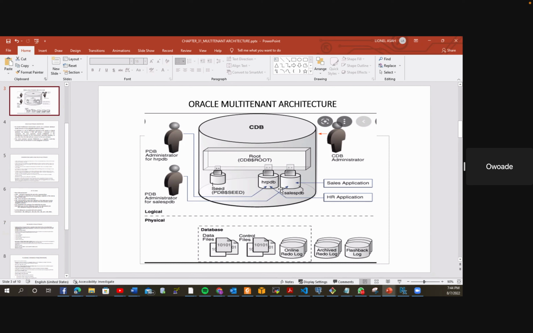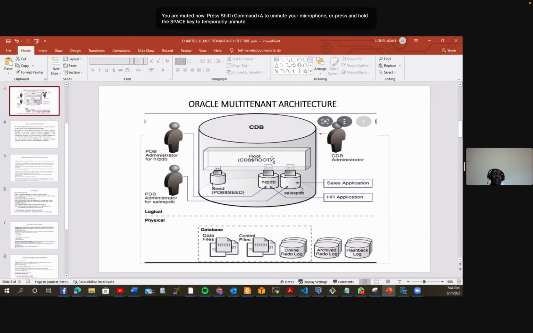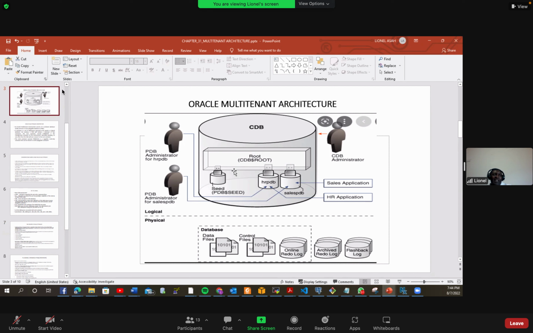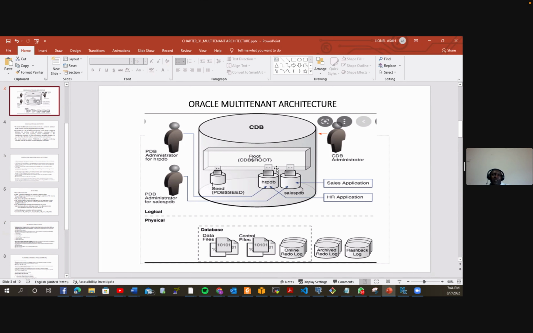Yes. In the container database we have the CDB root container, to which the pluggables are attached. So when I talk about the container database, we're talking about the CDB root and all the pluggable databases.